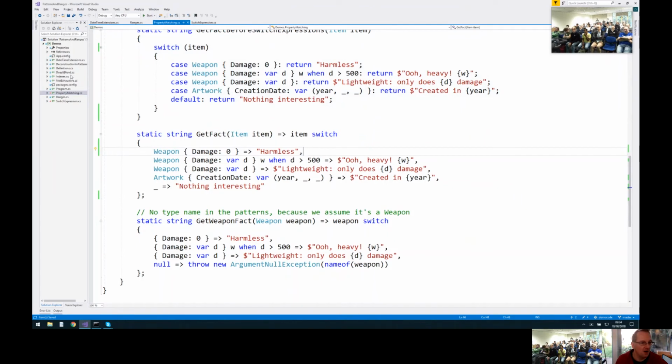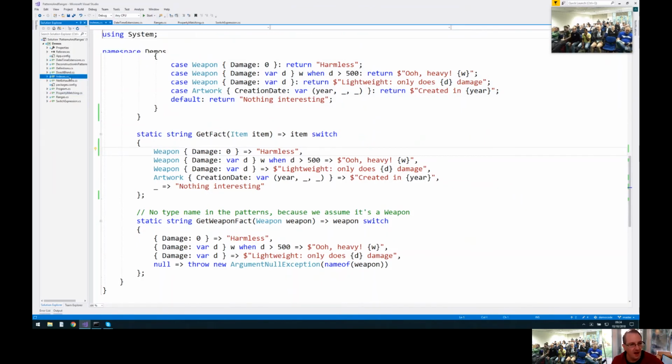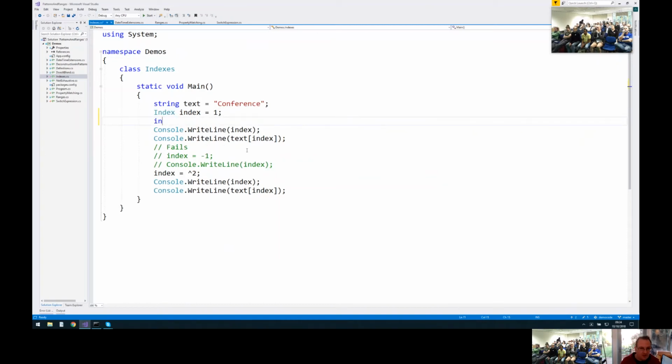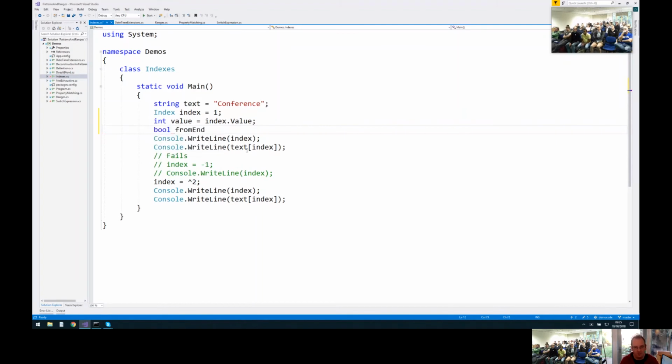Right. So, on a really, really different matter, there are two new types that will be part of the framework, and there'll be NuGet packages, I'm sure, that allow this if you're not using modern frameworks. There'll be Index and Range. An Index consists of two aspects. One is its distance, its value, index.Value, there we go. And the other is whether it's from the end or not. So Index.FromEnd. It's whether it's from the start or the end.